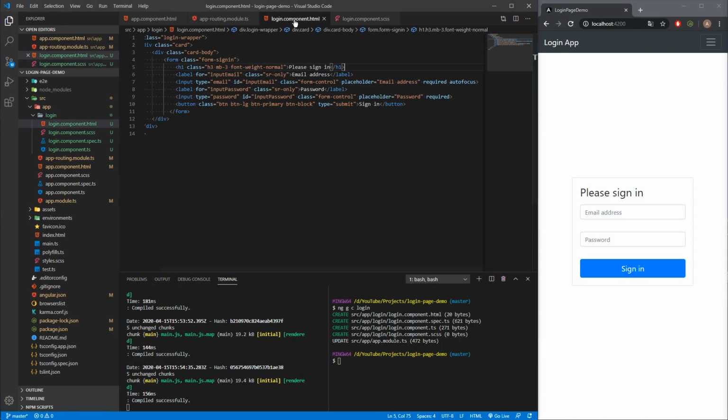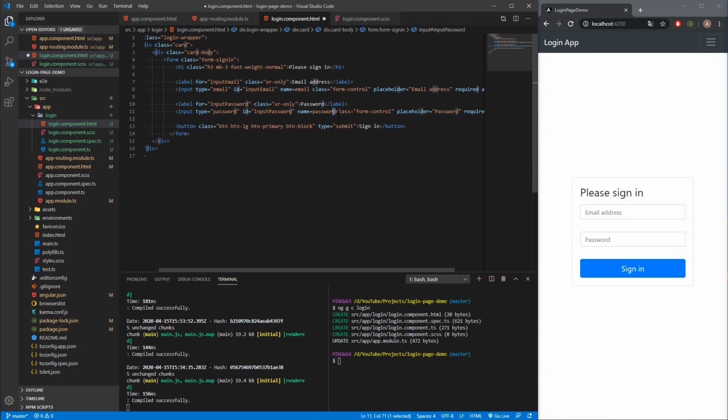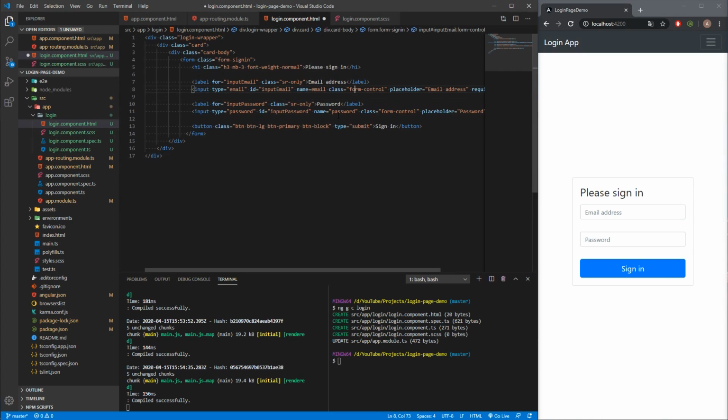Let's go back to the login component.html. Let's add some spacing between the sections. And over here, we will use the email address, of course, and the password. But we have to add also the name attribute. So it will be name, and we'll call it email. And we'll do exactly the same for the password. So we are adding the attribute password. Oh, and we have to use quotes. I forgot. And also here.